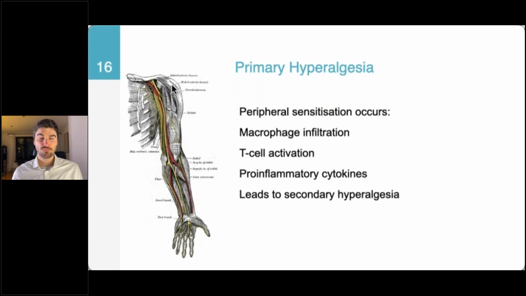When that happens a lot though, we have these secondary changes in the dorsal horn, spinal cord, and in the brain itself, so that the non-injured adjacent tissue starts to hurt more. Initially the injury is here and this hurts, but now actually all around my shoulder hurts. If you press around here it's sore, and as that gets worse, it starts to spread.